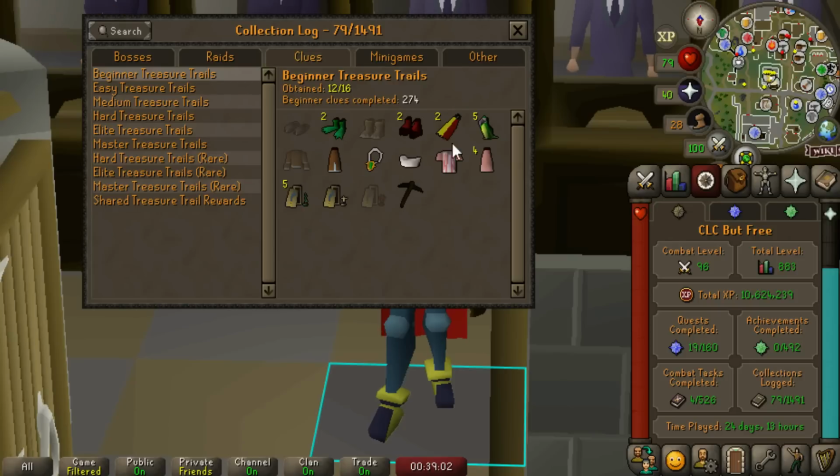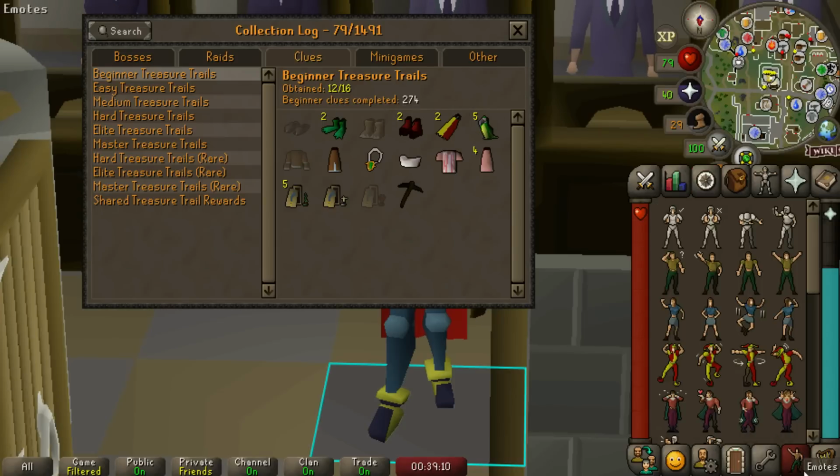Just 4 items left to go for the beginner log, and I think the average amount of clues to finish this log is like 600 or 700 or so, and we need to do 600 anyways to unlock the emote that you get from it. So at bare minimum, I'm going to do 600 even if we do finish up this log. But wow, it's looking so good. We've gotten so many items.